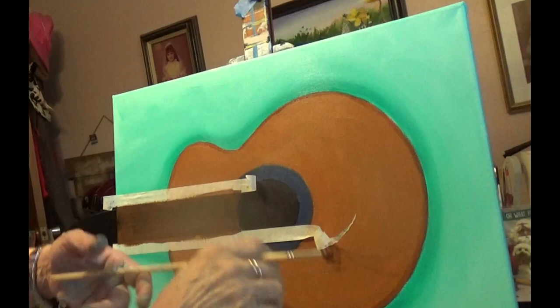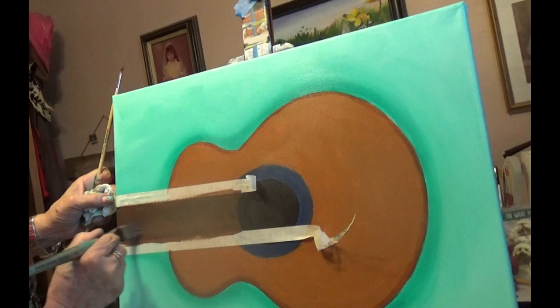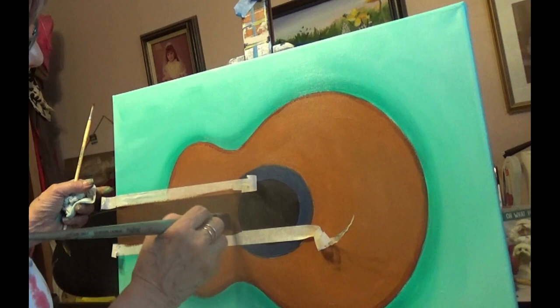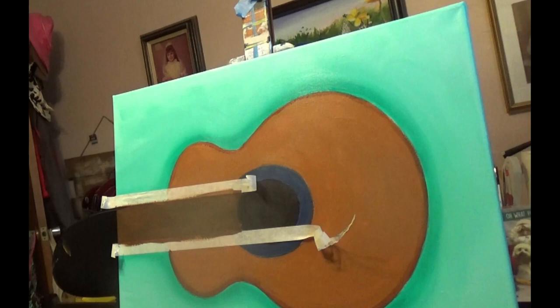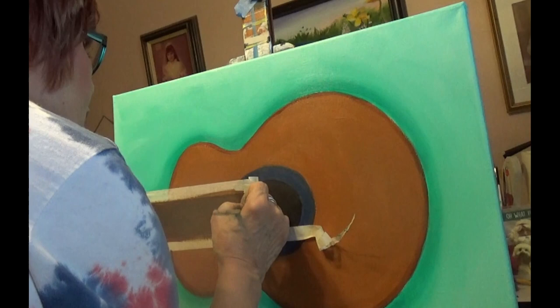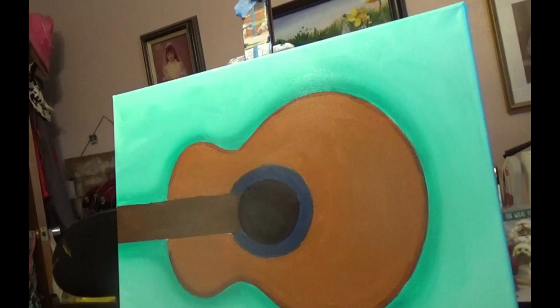All right, I'm going to go over that again. I'm going to use my bigger brush to get this a little bit more even. Okay. I'm going to use my round brush, go into my black, and fix this right here. Okay. Now, I'm going to take this tape off. And see how nice and straight that is? That's perfect. So now I have to fix this part, but I think it's better.